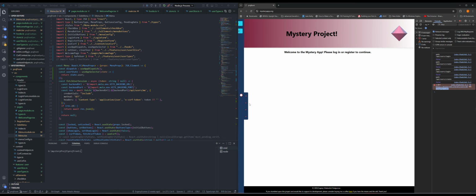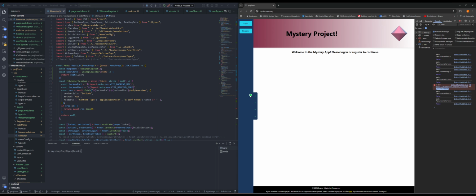And now I'm going to click on login. Now the email, my test email, test mystery app gmail.com.